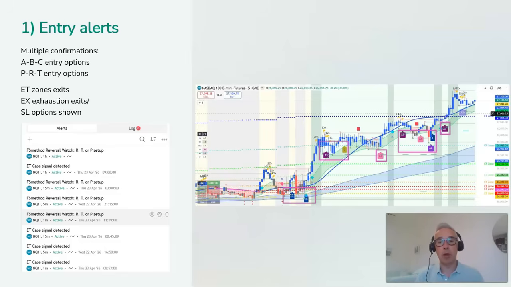And the ET zones are based on a Fibonacci calculation, and they show you the phase of the market and also targets. The entry options are based on basically rules of breakout momentum, pullback and continuation, and reversal. And the exhaustion, as you can see, indicates where price might be running out of steam and could indicate a potential exit. All of this now automatically coded and visible here on TradingView.